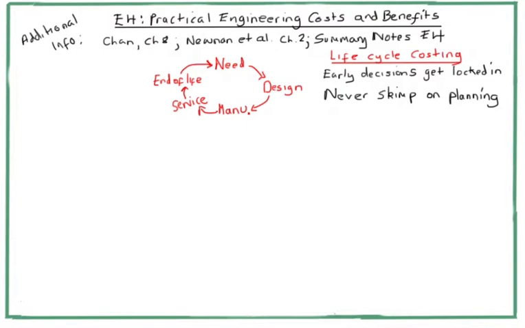So early decisions tend to get locked in. They get locked in for all sorts of reasons. The video about the bullet train in California is a really good example of a sort of political lock-in, where people have thrown a lot of money into a project and the cost is escalating, but there's a feeling of, oh, we put so much money in already, we should probably continue. Of course, that's not necessarily the case because sunk costs are irrelevant, as all economists know. But anyway, take a look at that video. It's pretty sobering. So that's the first idea, that life cycle considerations are important.